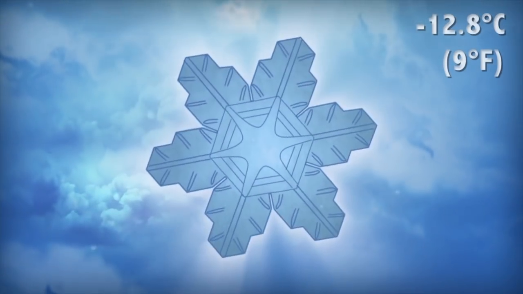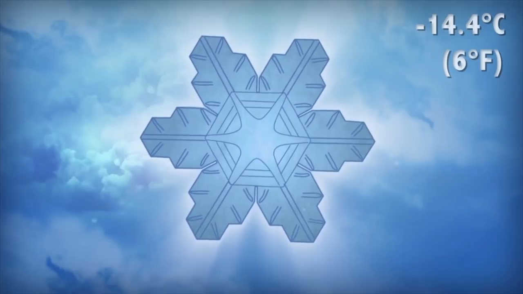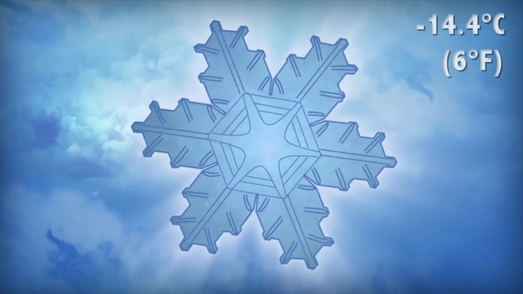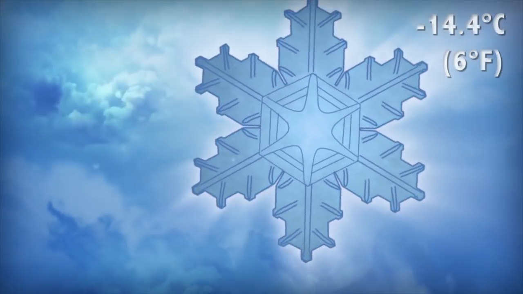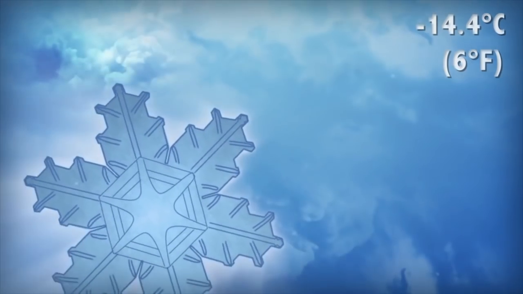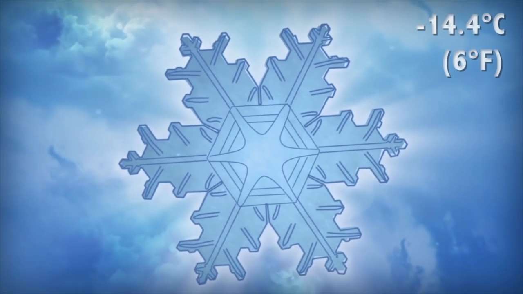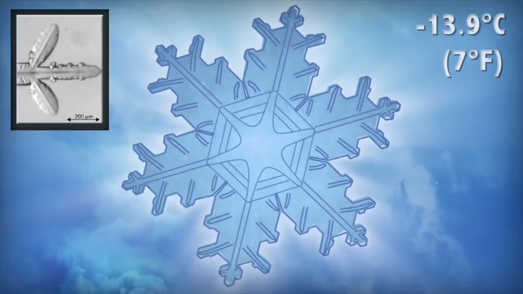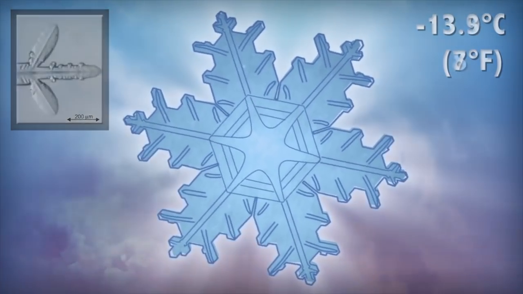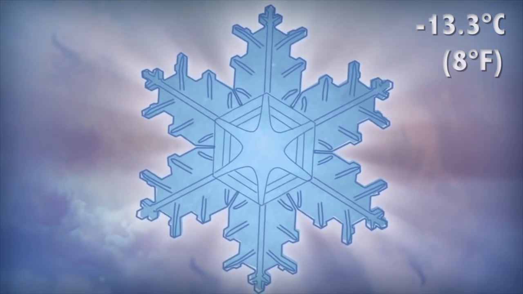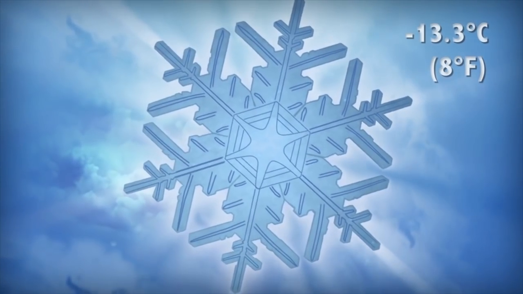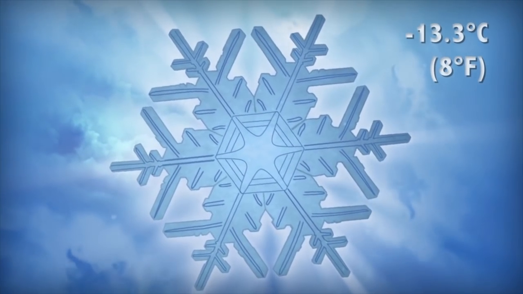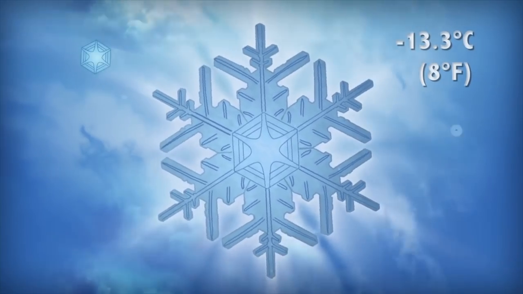At minus 14, side branches sprout on each branch. Suddenly, the crystal encounters a quick blast of warmer air, followed by cooler air, and more side branches sprout. The crystal gradually warms, making the tips long and narrow. The crystal encounters even warmer air, which slows the growth and widens the tips. Finally, this unique and delicate structure falls to the earth along with countless other snowflakes.